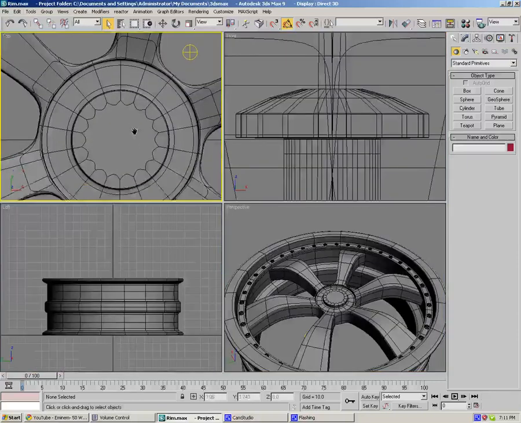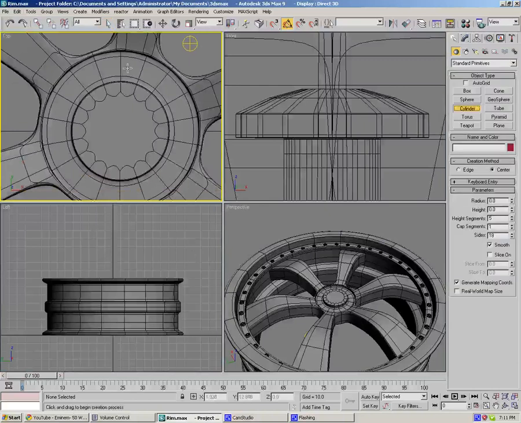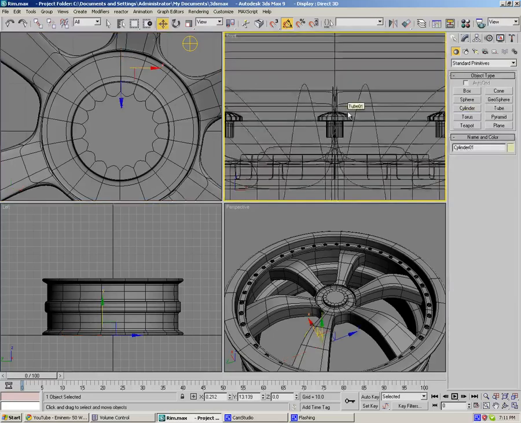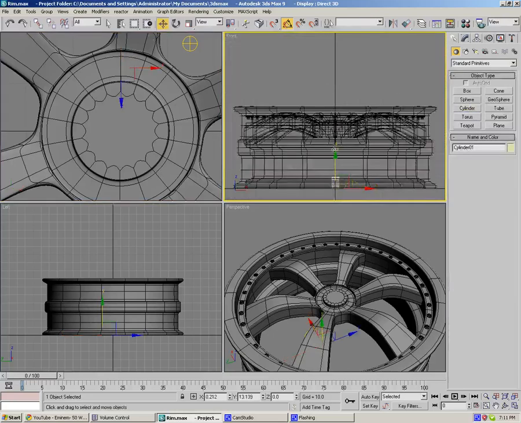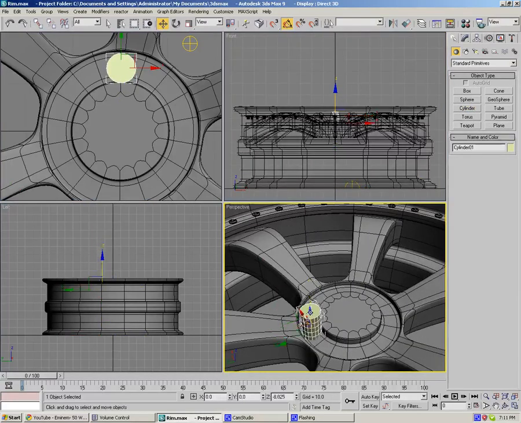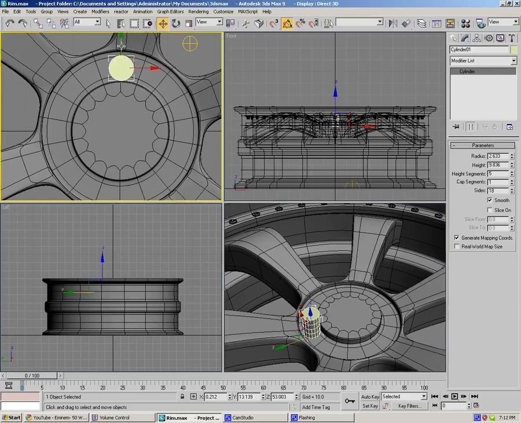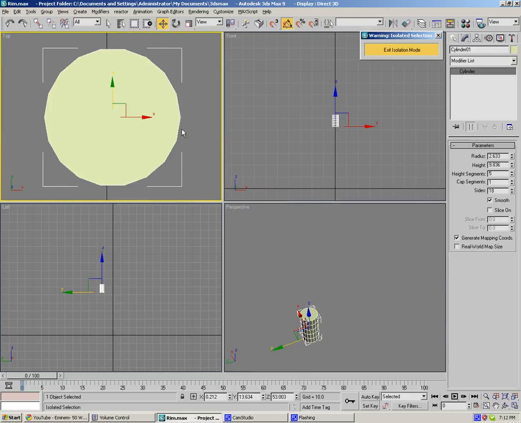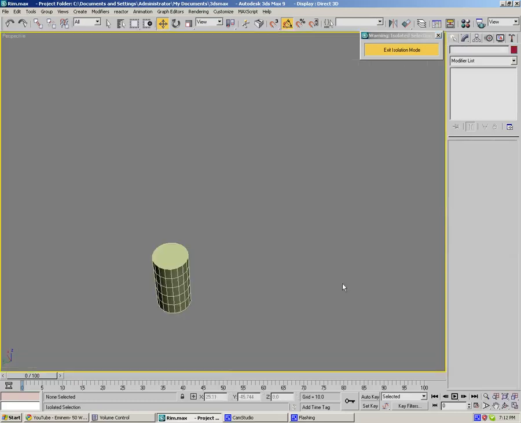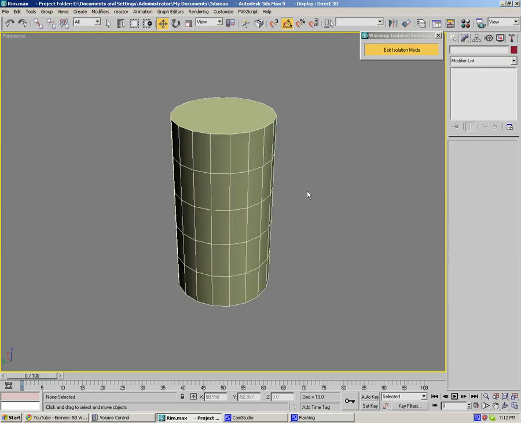So, Alt W, let's create a cylinder here, in the middle, give it a little bit of height, move that up. Okay, so it's a little bit too big right now, so we need to scale it down. Something like a little bit bigger. Yeah, that looks fine. So 2.6.33. Hit Alt Q for isolation mode, and I'm just gonna hit Alt W so you could see better. That's gonna be a top.